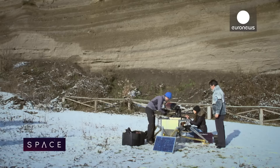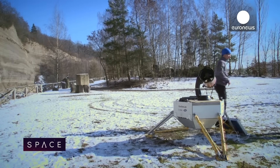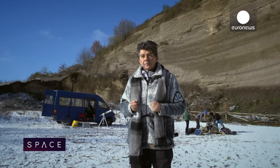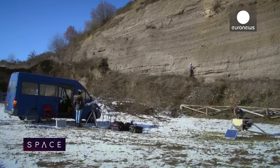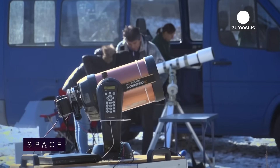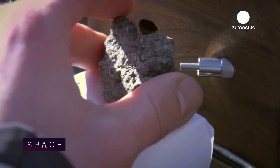Of course it's not easy to go to the moon to test out new ideas, so scientists look for places with rocks and dust that are similar, like here in the Eifel Volcanic Park near Cologne. Here they have equipment and instruments to measure the composition of rocks and validate how those instruments work using rocks very close to lunar or Martian rocks — volcanic rocks. One researcher plays the role of an astronaut on the lunar surface while his colleague guides him from a distance, testing how the astronaut interacts with the base station and how the spectrometer on their mock-up lunar lander identifies minerals useful for building and sustaining a moon base.